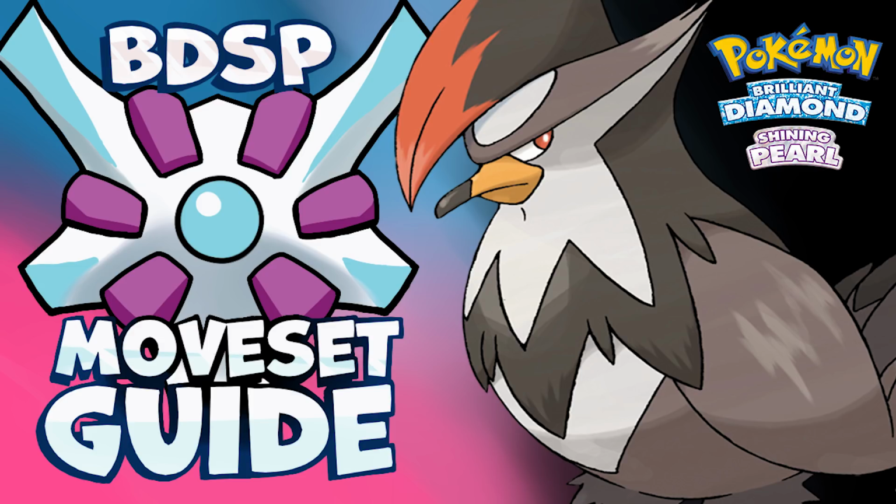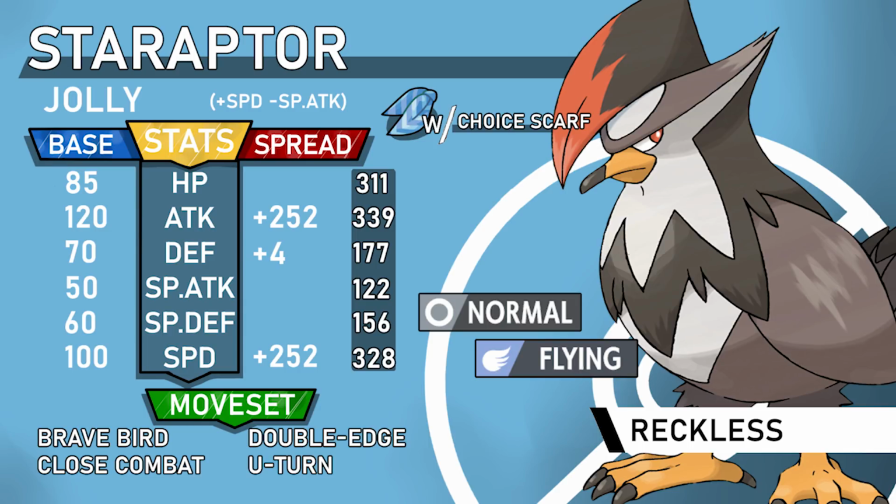So we have 3 sets here, and this is basically all you can do with Staraptor in my opinion, but this is like the most fun way to use it as well. So the first set is the Choice Scarf Staraptor set, and this set is just using its high base 100 speed. That's a good speed tier, base 100 is really nice.